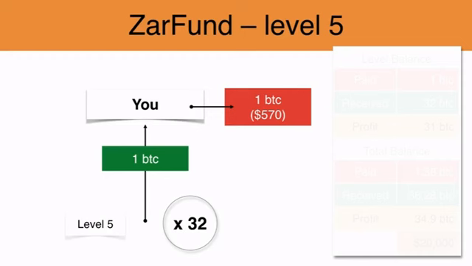There are 32 people on that level, so this will take a little bit more time to fill up, but you figure now you're in the ballpark of getting a large return. You've only focused on two, and if you can have your two people get two people, the matrix will fill up automatically on your two legs.